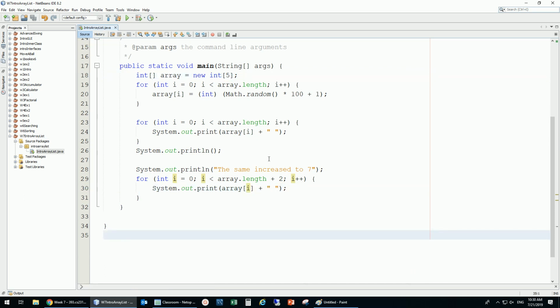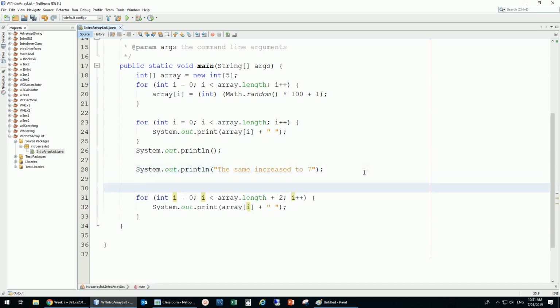Yes? Copy it to another array and then add two values. Exactly, so that's one way. I need to create another array of size 7, copy the old array into this new array, and then I'm going to be able to add these two new values. And that's what I'm going to do. So to do that, I need to increase the size now.